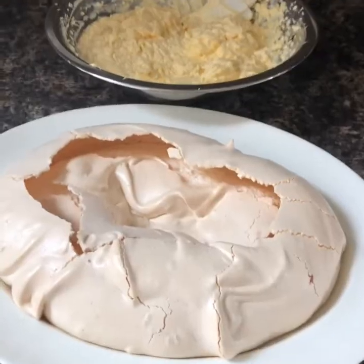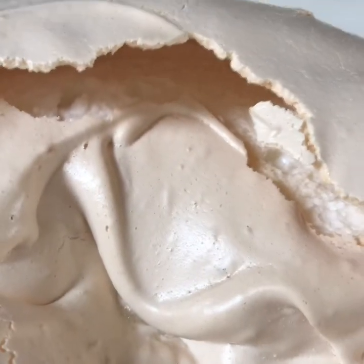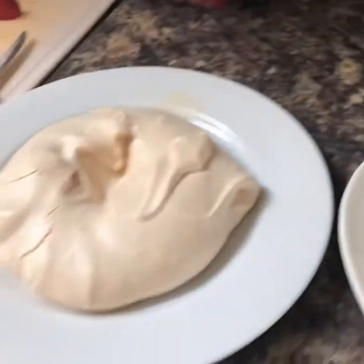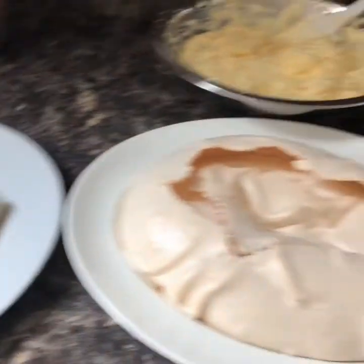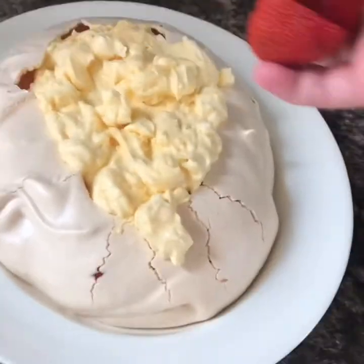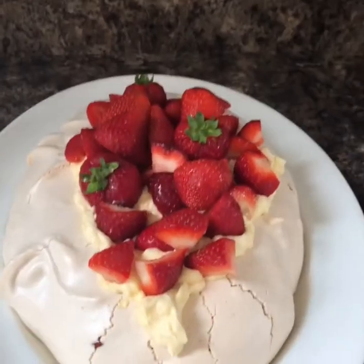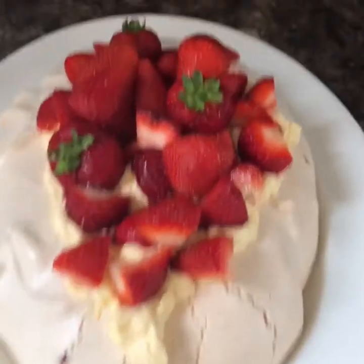That's brilliant, it's lovely! Put the filling into your meringue now. Don't worry about cracks — can you see the marshmallow in there? I've made two; you can make two, four, or one massive one — it doesn't matter. Now don't be shy with the strawberries, get them piled on!